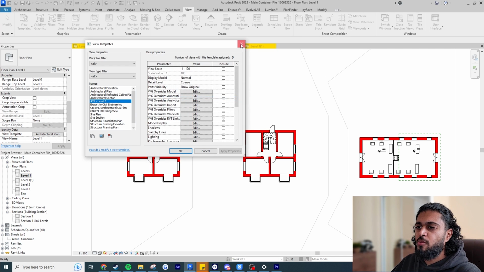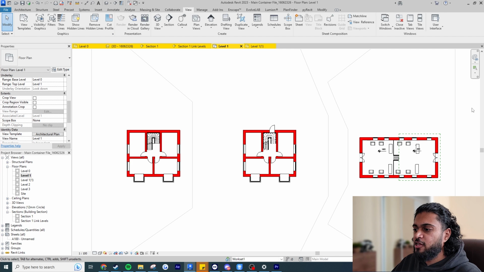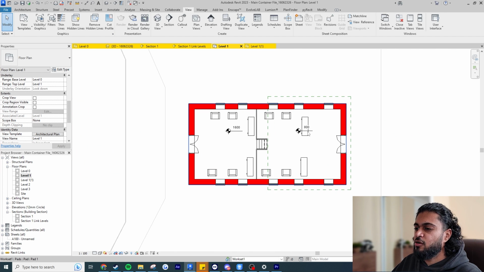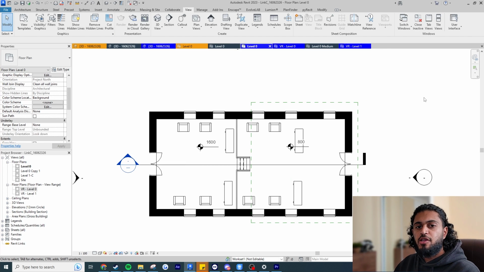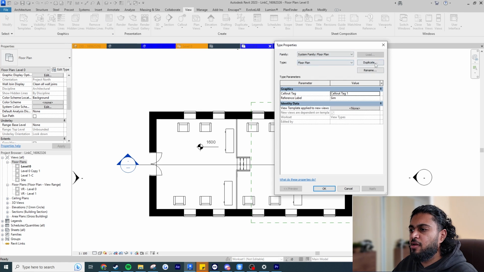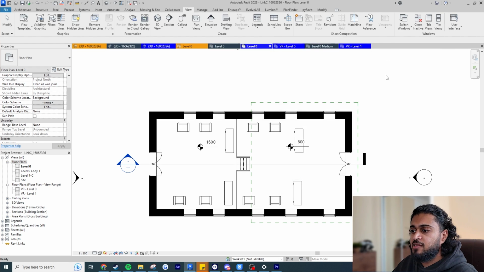Okay, so let's talk about more best practice methods. The next one that I want to show you is how to actually deal with situations like these in a real project. So in your Revit link, what you want is ideally to create a new set of floor plans that are specifically dedicated to the view range, right? In order to do this, all you have to do is click on the floor plans up here, click edit type, duplicate, and then you can name it whichever you want. This one, I've called floor plan dash view range. Once I've done that, I've generated new floor plans that are dedicated only to the view range.